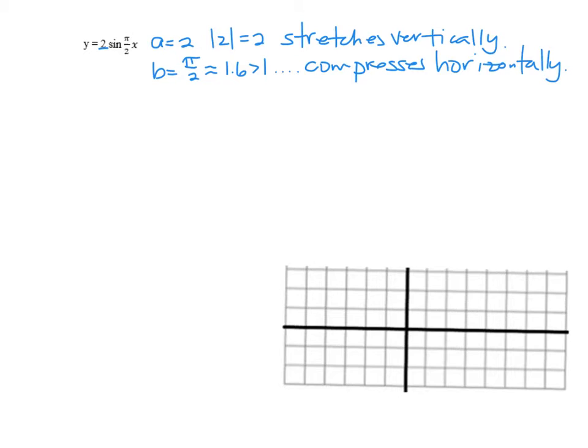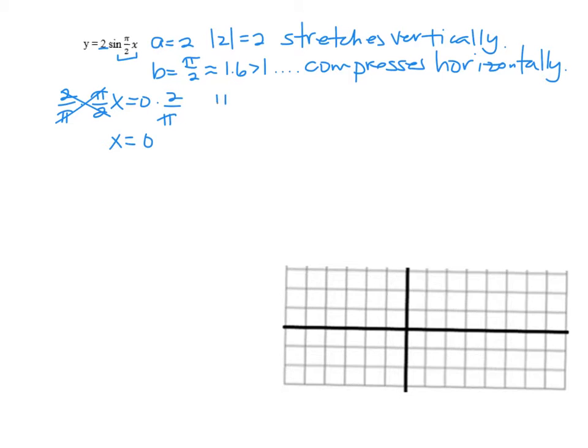To figure out how that works, we're going to make our table. Remember, we're going to set bx equal to 0 and to 2 pi. If we do that, we have pi over 2x equals 0. To get x by itself, we're going to multiply by 2 over pi, which seems kind of strange. But on that right-hand side, 0 times anything is just 0. At least today we're starting at the same point we normally do.